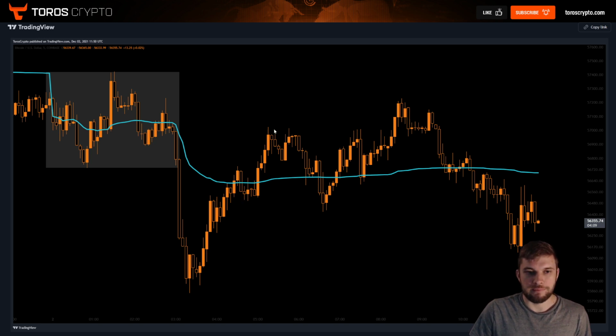You get this move above, you come back down into your VWAP, get another move above, come back down into your VWAP, and you can see consistently good take profit levels for this, by just basically the price continuing to just hang out around these levels.